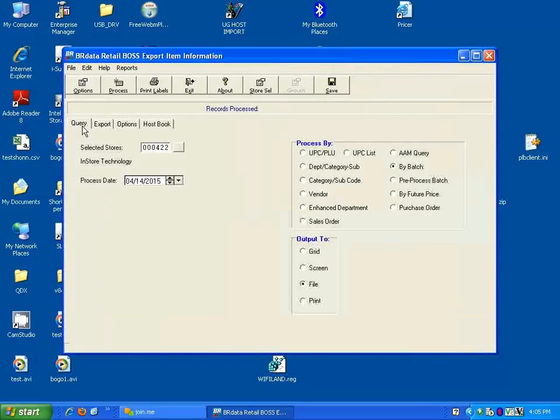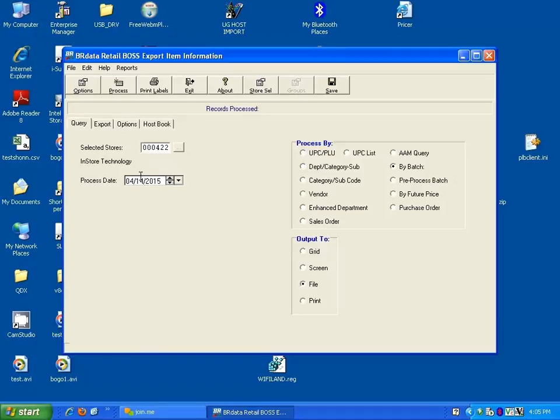The benefit of doing it this way, especially if you're using future pricing, is you have this process date here. When you go to print a shelf batch, it's always going to use today's date when you print it. If you have future pricing, or multiple prices in there for dates stacked on top of each other, this allows you to select a batch that maybe starts next week.